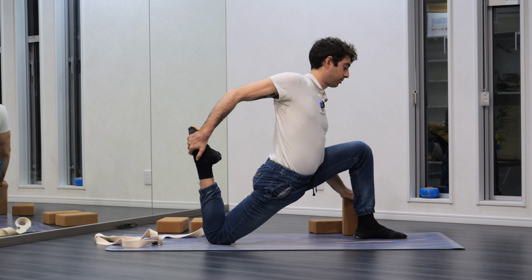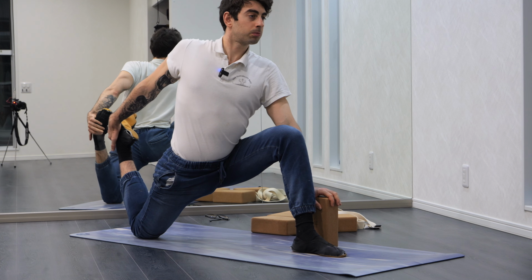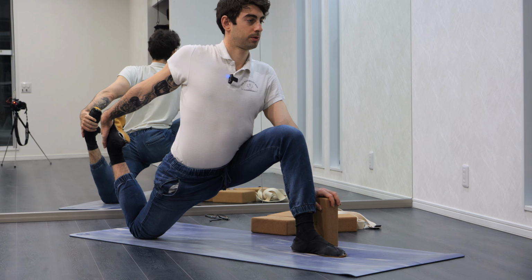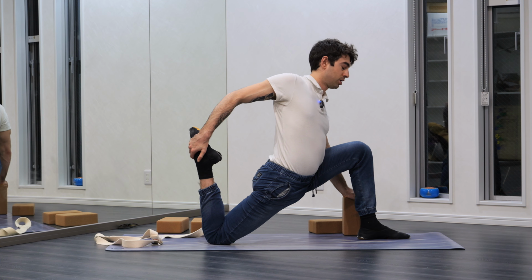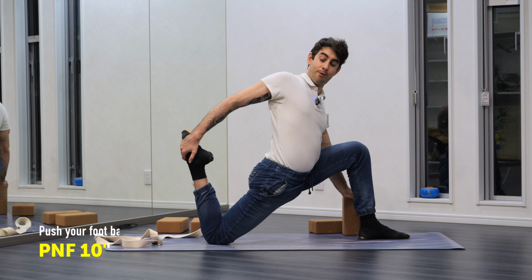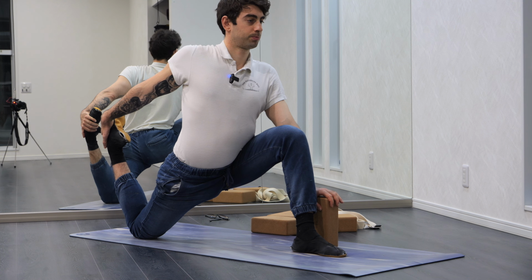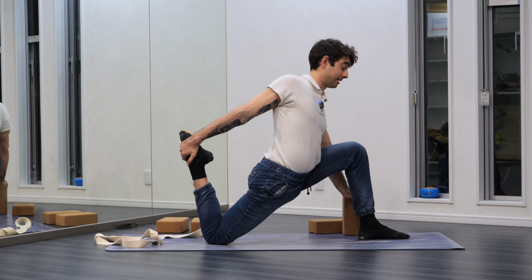One, beautiful. Front shin bone is perpendicular to the floor, as you can see here. Two, fantastic. Three, four, and five. Now, contraction. You push your foot away from your glutes. So, that direction there, okay? And you push. One, two, three, four, five, six, seven, eight, nine, ten.